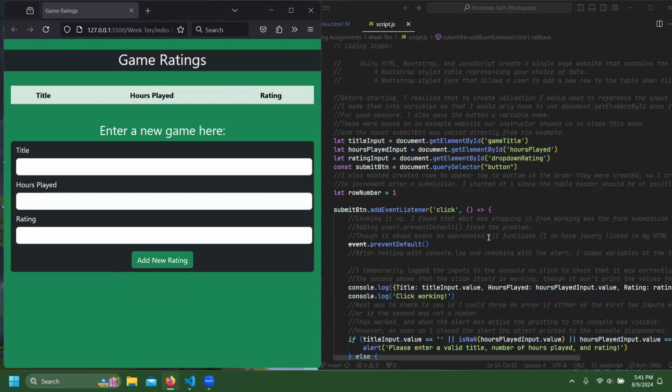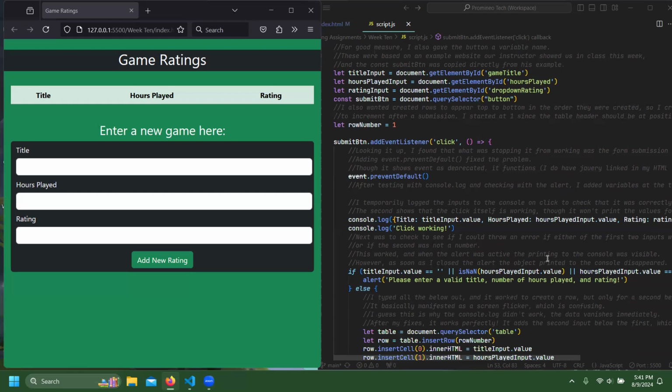So I added a click event listener to the submit button. When I first tested it, the data was vanishing immediately, and that was because the form has a default to send it to another place and doesn't keep it on the web page itself. So I used event.preventDefault to keep it from doing that and maintain the data to create the table.